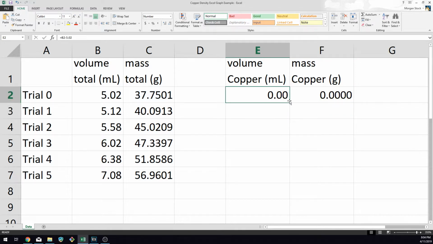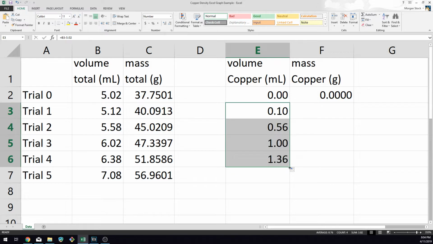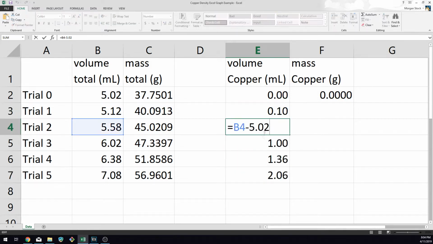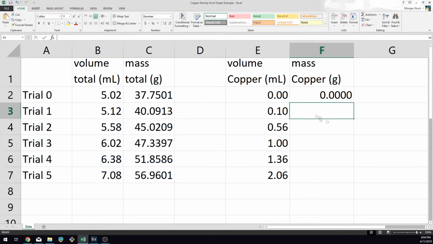But if I take this volume and I click this little green square down here in the corner and I drag it down, what it does is it updates anything I had as a reference. Here my reference is B2. Anything I had as a reference, when I drag down, Excel will automatically update that reference cell. So my first one was referencing B2, and I dragged down to reference B3, and it does the same calculation. Take B3 and subtract from it my tare volume. And if I keep dragging down, Excel will keep updating that referenced cell over and over again. So I don't have to do this calculation again and again.